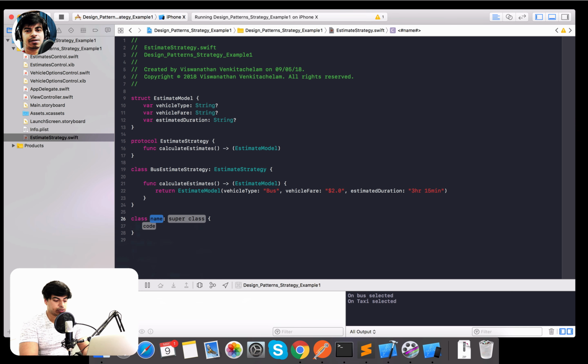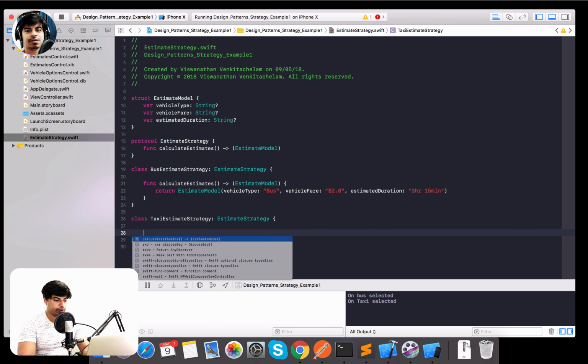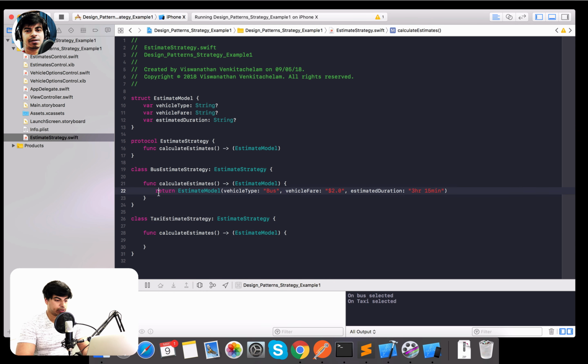Now let me just create something for my taxi, and implement this one where it just returns something similar, but this being a taxi the fare is a little higher, $15 maybe, and it might reach in 45 minutes. So it's faster but a little costlier.